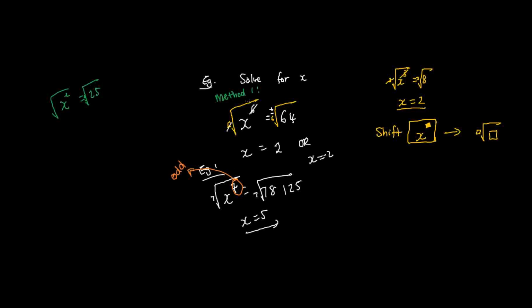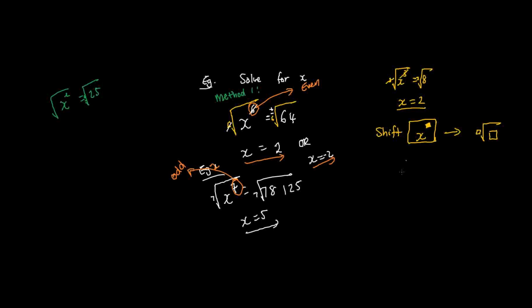one value. But if x is raised to an even number, like for example x squared is equal to 25, then of course x will have two values. So in this case x was equal to 2 or x is equal to negative 2. But because in the next example, example 2, x was raised to an odd number, x is just equal to 5. Now, as promised, I said that there's two ways on how you can answer this.